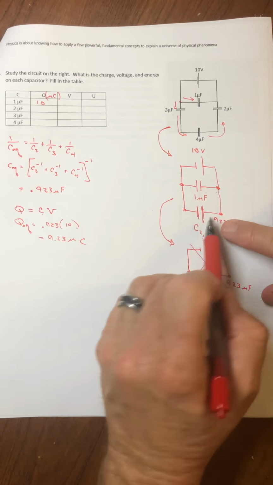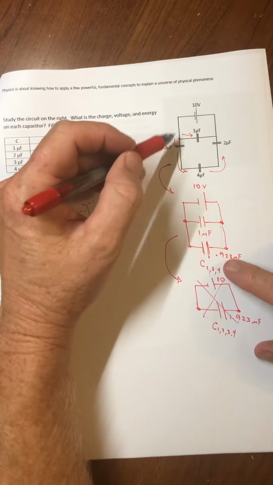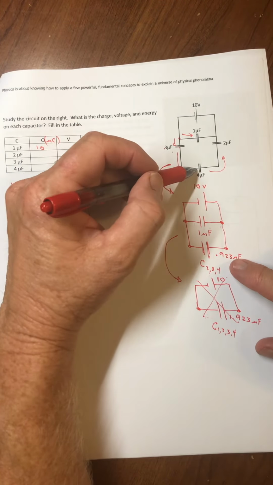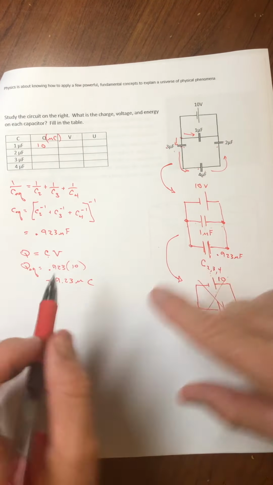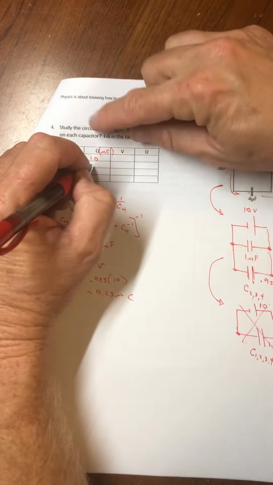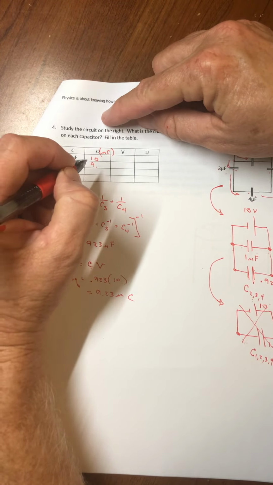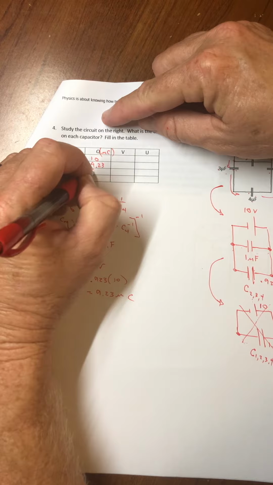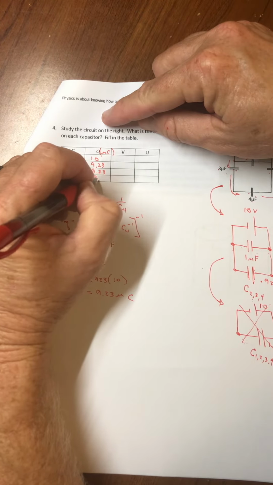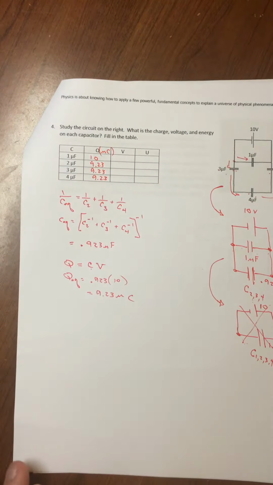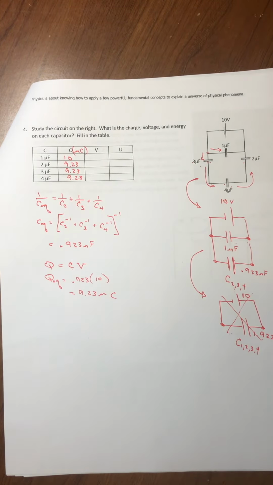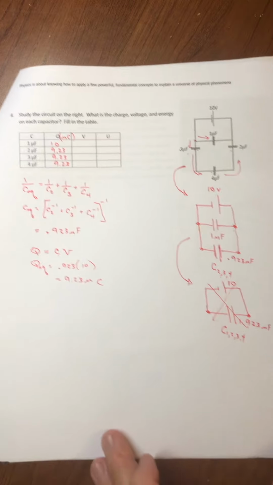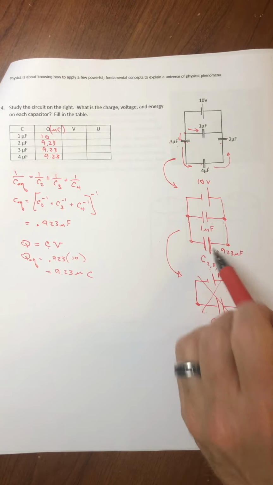But here's where it can be nice, because these are all in series. In other words, whatever charge went to number 3 also went to number 4, which also went to number 2. And so all of these have the same charge, and all of those would be the charge on this equivalent one. And hence, I just now have found the charge on number 2, 3, and 4. They're all equal to each other, and they're all the same as that equivalent one. So that's why that can be very useful.